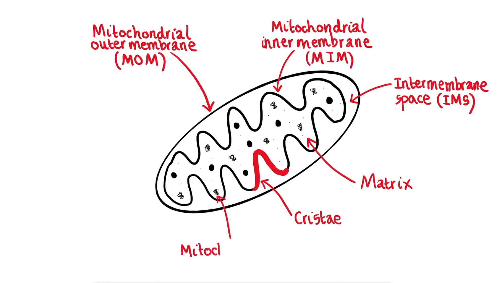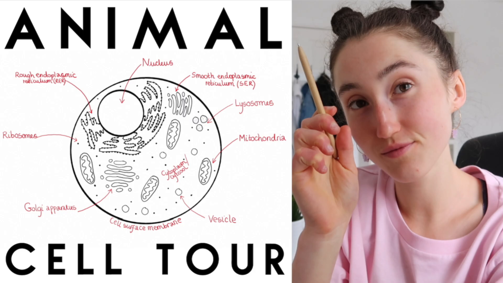We have mitochondrial DNA because they have their own DNA so we call that mtDNA and they also have their own ribosomes and if you know anything about ribosomes they are the structures where protein synthesis takes place and in the mitochondria we have smaller ones that are called 70S ribosomes. I have a video that gives you a tour of animal cells and that might help you out here so feel free to check that out if you want to.